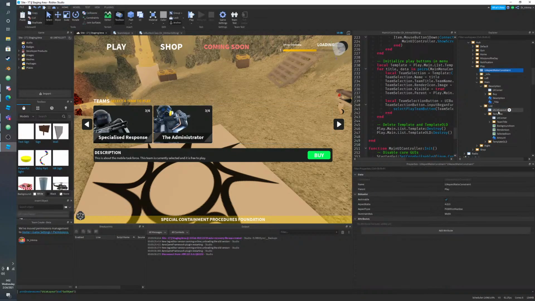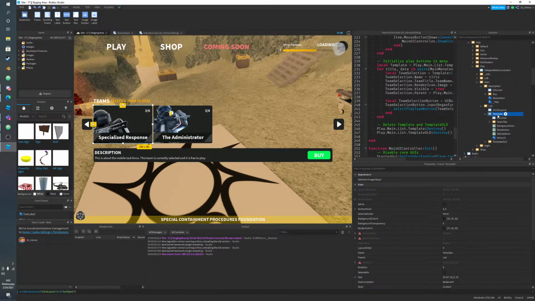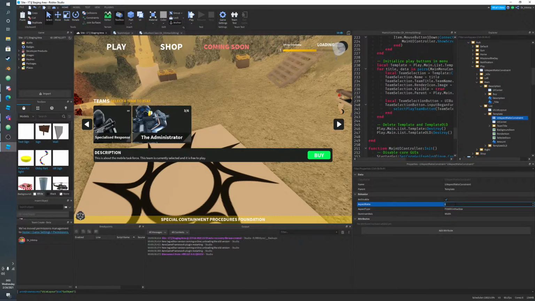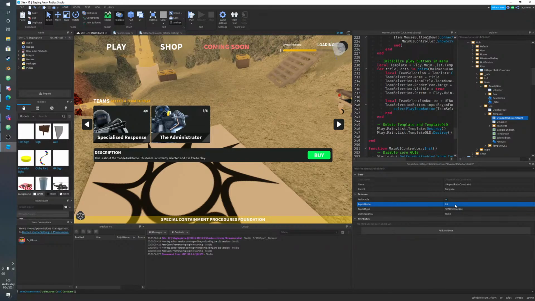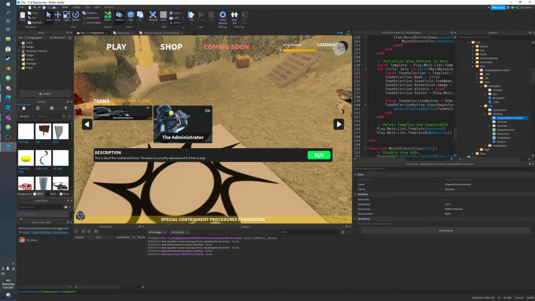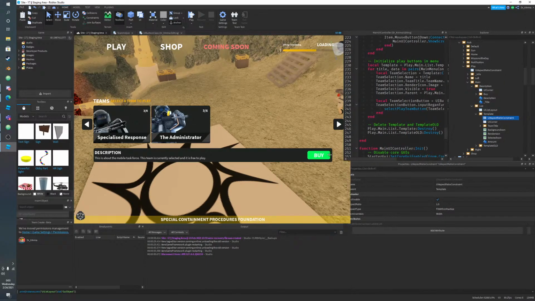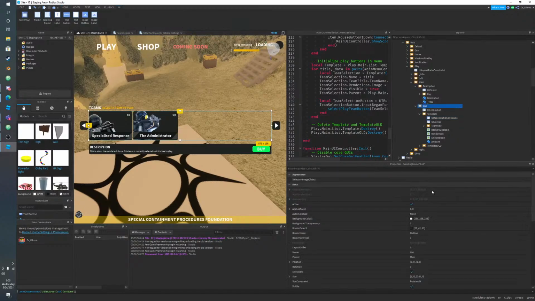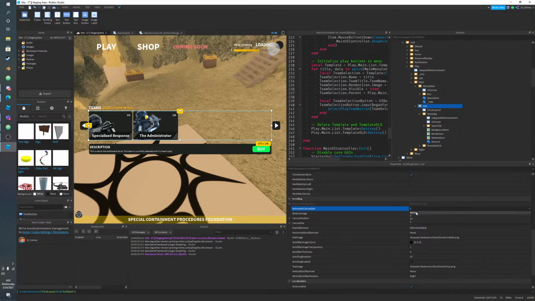If I copy over the UI aspect constraint into template, it does a weird... Set it to 2, 1.5, maybe? Yeah, that looks about right. And now, if I set the list to non-automatic canvas size, that should remain the same. Okay, cool.